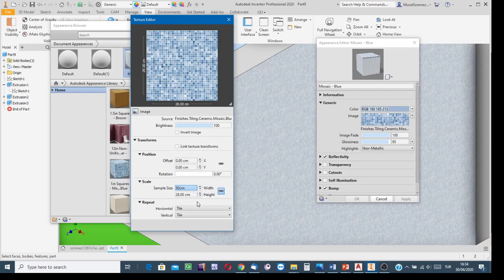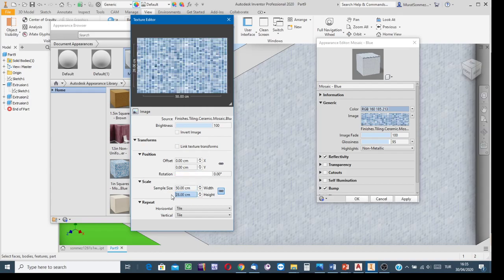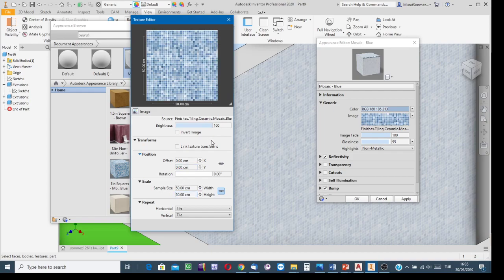Okay, from this simulation, we have what? Blue mosaics, but this is in the market. It is in size 28 centimeter by 28 centimeter, it is a panel. It is a group of little blue mosaics. You can change the size of this panel. Not 28, for instance, say that it is 50 by 50. Okay.